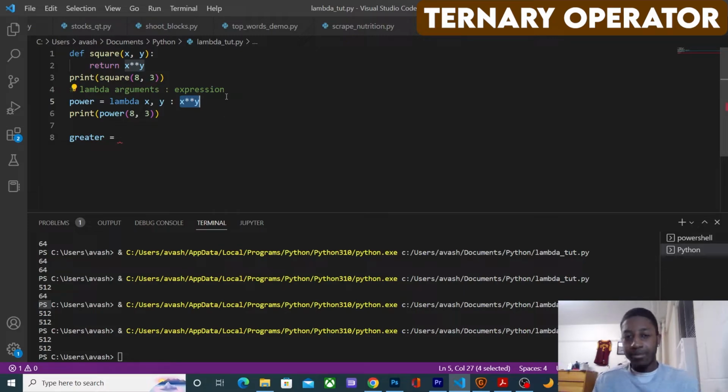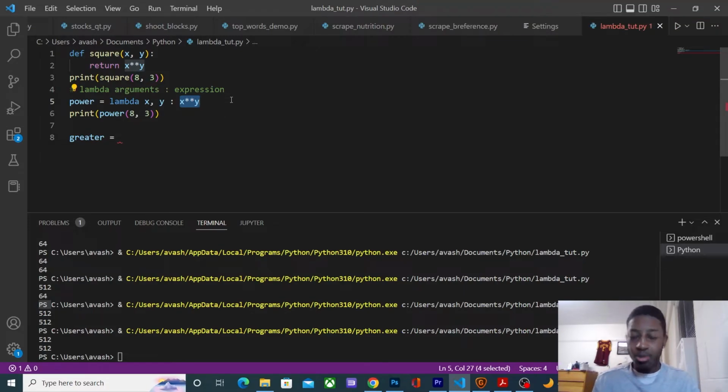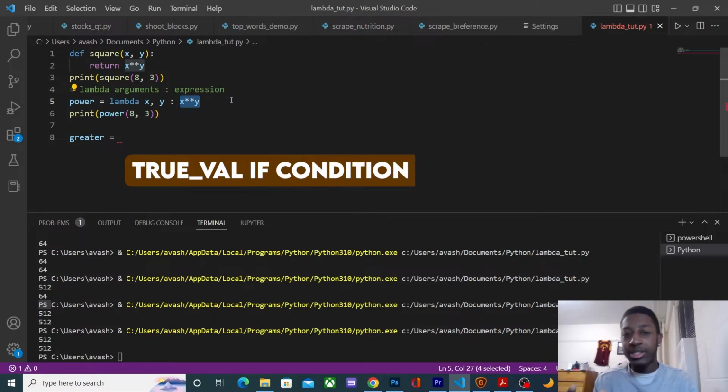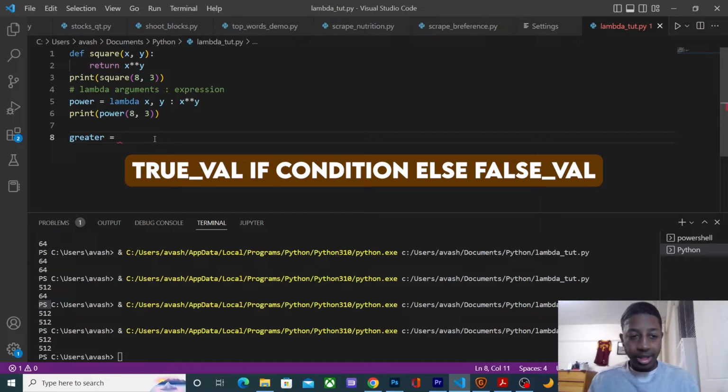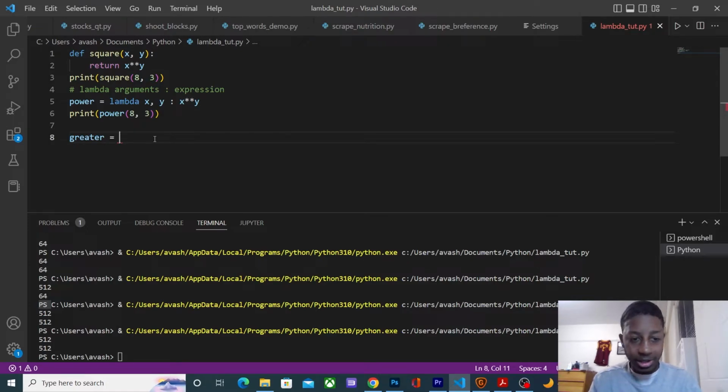A ternary operator syntax is basically what we want to output if a condition is true, then else, what we output otherwise. That may sound confusing at first, but let me try and show you.